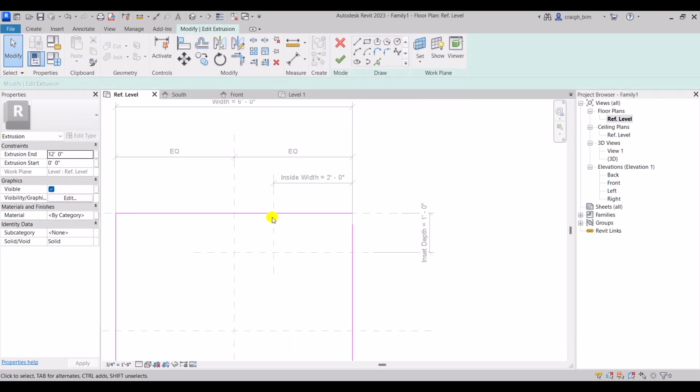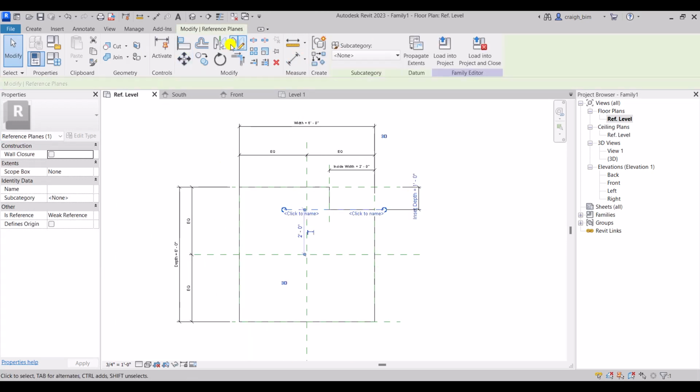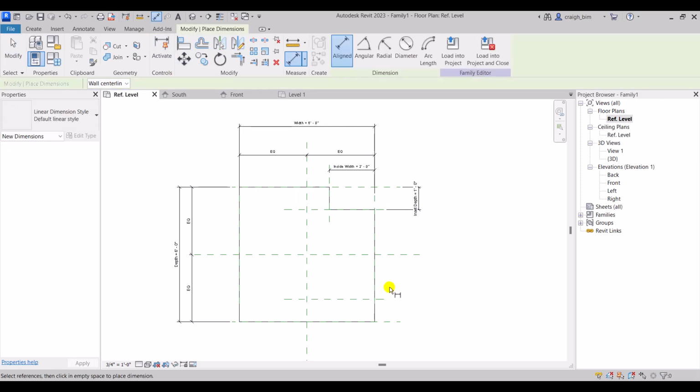Now, one thing that I can do is I can edit this and I can pick these new lines and lock them. And then I'm going to trim the boundary. However, that's going to change it for the full height. So I'm going to mirror these.